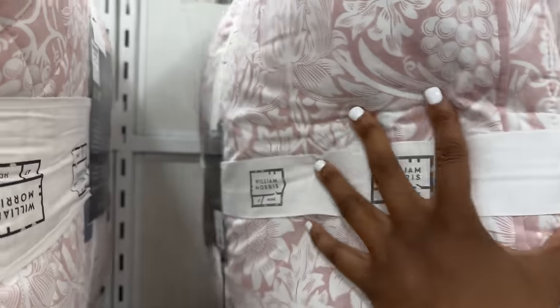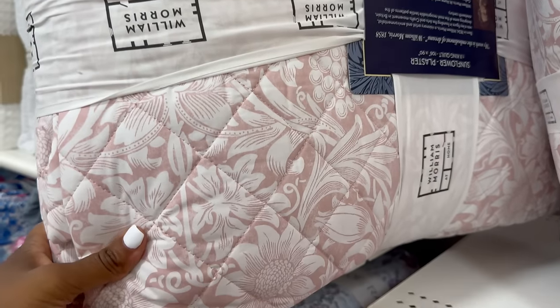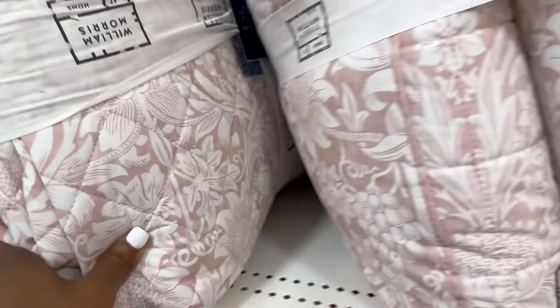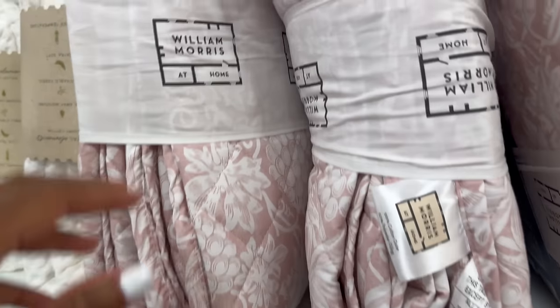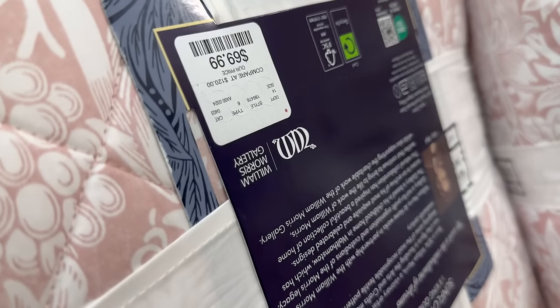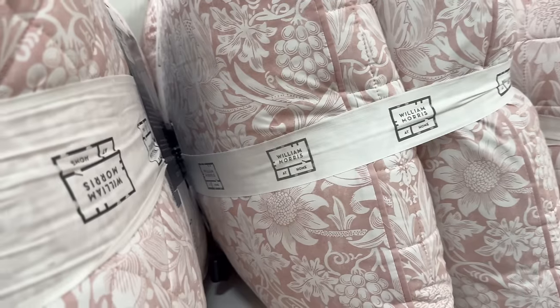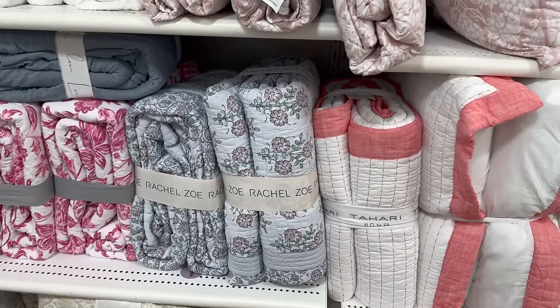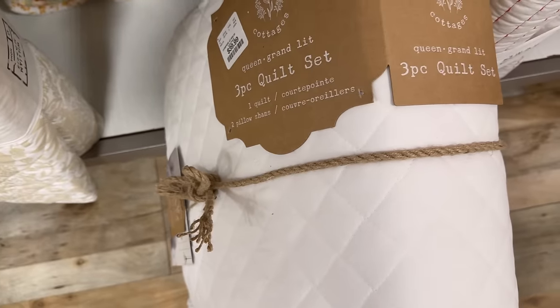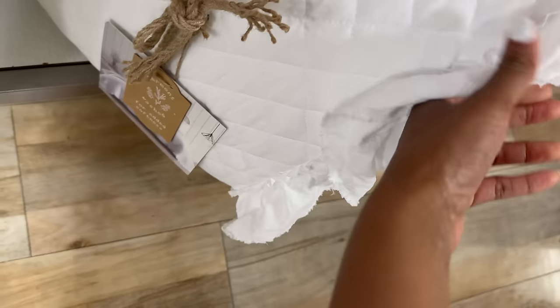These are pretty, but not the type of clothes I'm looking for, I don't think. Here's the quilt section, but they never have a king. Wait, this might be a king. Let me see. This is 69. And the other one was 59. So, where is the size? Oh, there it is. Yeah, that's a king. I don't know, it's not really sticking out at me. What is this? Oh, this is pretty. And it's a three piece. And it's only $39. I bet you it's not a king, though.